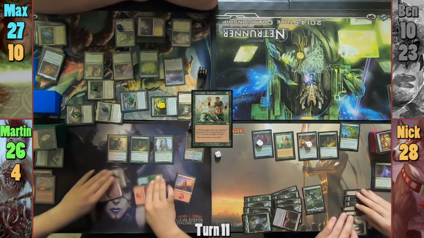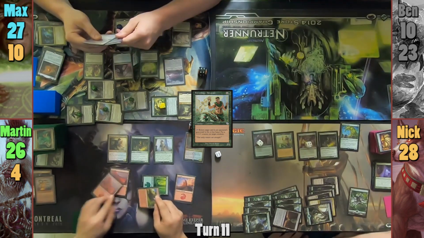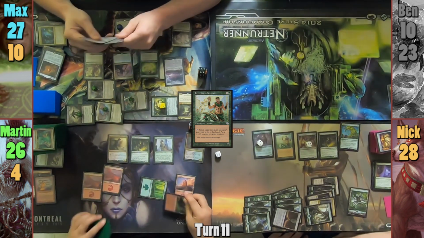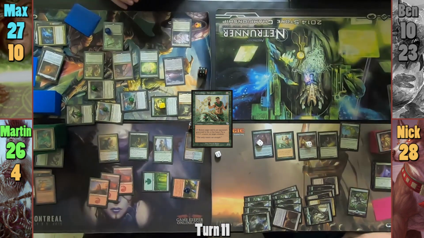Martin draws, and reveals a card that cares about lands, but not actually a land itself. He activates Mina and Den, returning the Crag to his hand, and replays it, which has it come in with 2 new charge counters. Martin then has to discard, and passes.